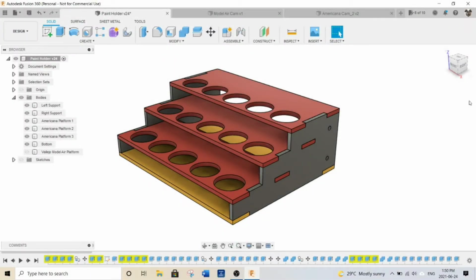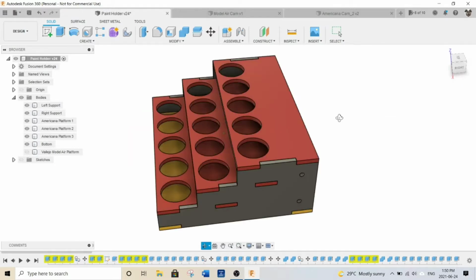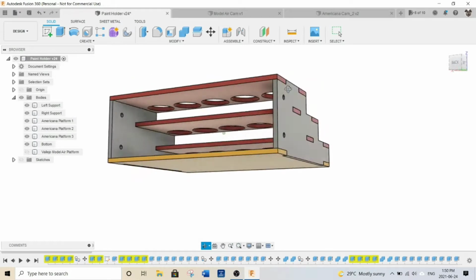Alright, let's take a look at my design in Fusion 360 for this hobby paint holder. As you can see, there's just only a few parts here. I've got 2 side supports, a bottom layer, and then these levels here, these platforms, and the holes are all pre-done. This one in particular is for the Americana hobby paints. So just showing you what it looks like here. I just modeled it up so that it all fits together.